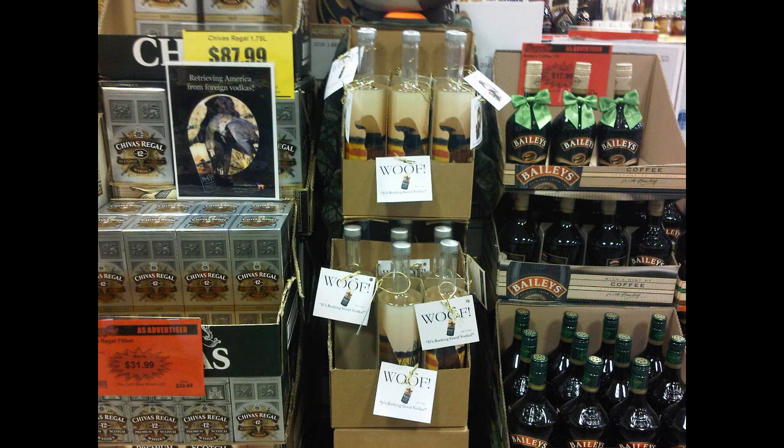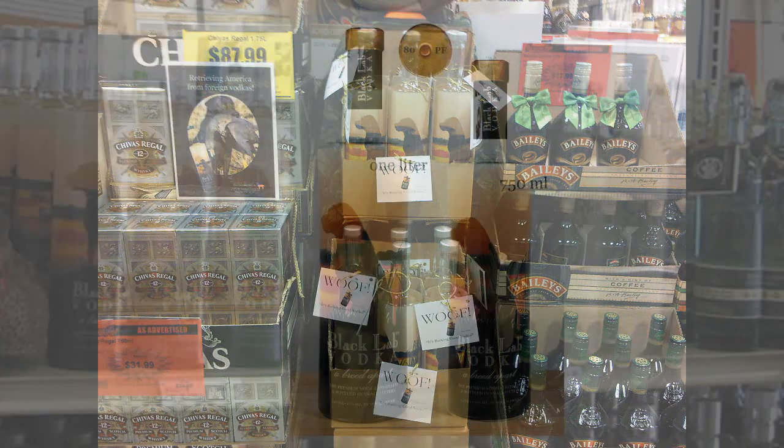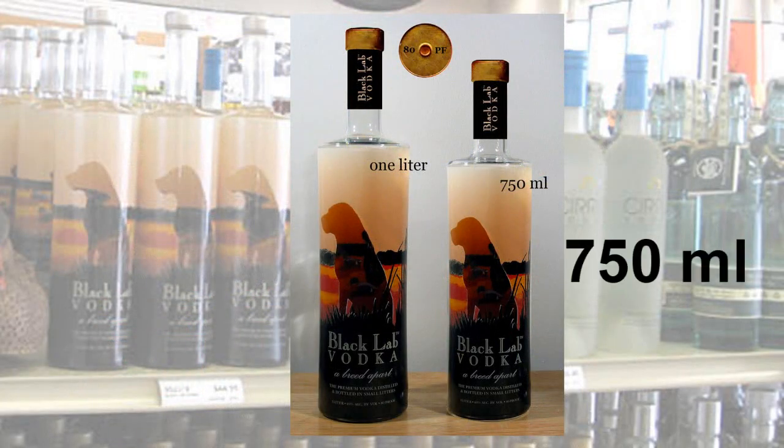Spirit shops sell more 750 milliliter bottles, which means that size is preferred by consumers. So by adding this size, it makes us an even more attractive package for stores already selling our liters. We know from experience that to pre-market and then deliver those 750s to our distributors so that they can get into your stores by the ever-important 2013 holiday season, we need a large amount of capital to make this happen. That's why we're coming to you. Like most small businesses, we don't have a lot of capital lying around — that's where you come in.